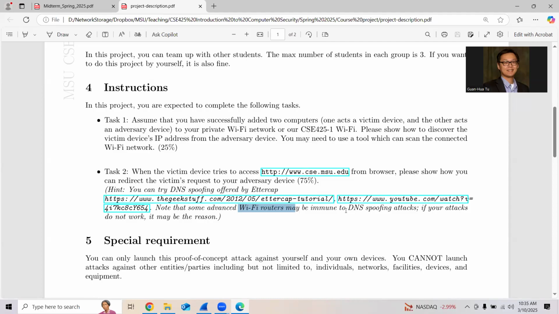You may wonder why, when the victim device sends a DNS query, this query is not sent to the authentic DNS server, but to the fake DNS server deployed by Ettercap. The reason is that before Ettercap launches a DNS spoofing attack, it has already launched an ARP spoofing attack.